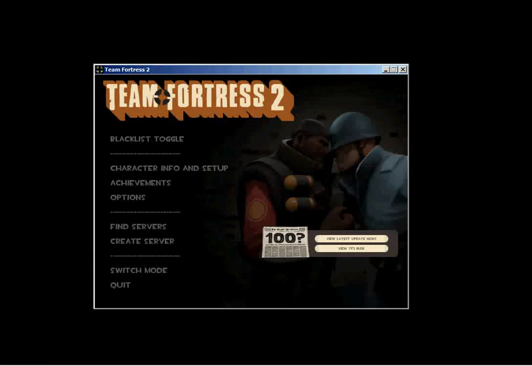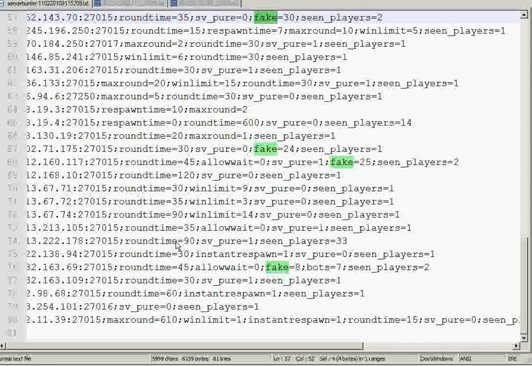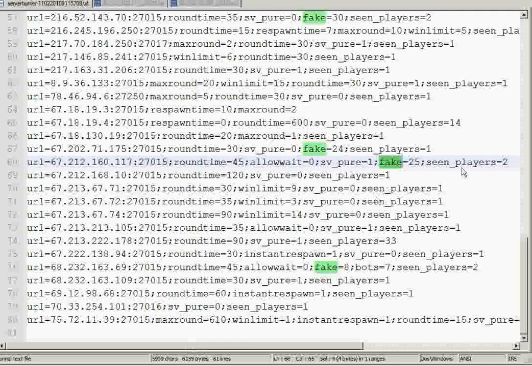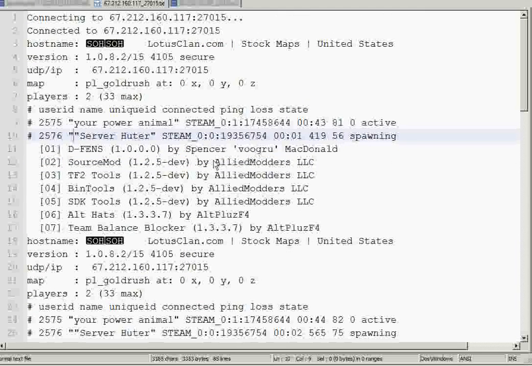So here's, hold on, let me show you a list of, this is what is uploaded to tf2stats.net. Let's say here, there's this server here that reports to be a fake player count server. Fake set at 25 when there were actually only two players inside, including the client used for Server Hunter from Source Tools. So if we check the console log from that session here, we can see that there's this guy and then the Server Hunter client. And it says two players out of 33.